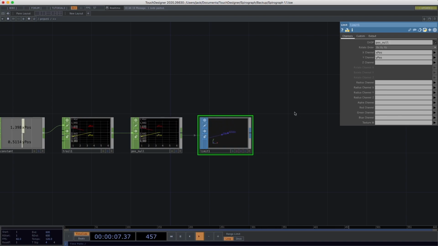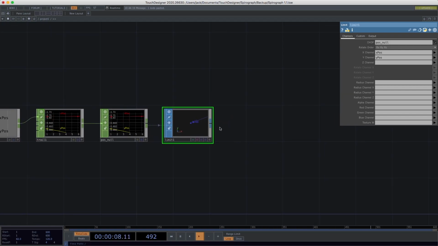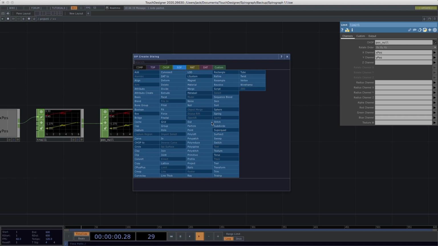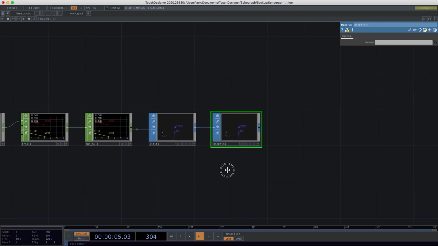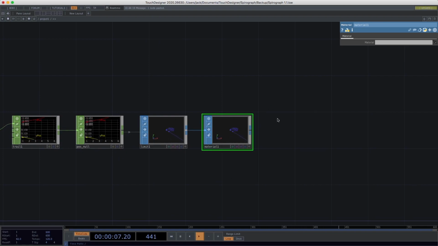type, and we're going to add some color to that, and then we're going to use a geometry to render it, and then eventually get into the world of tops and create a feedback loop. And that is actually what's going to allow us to draw those spirograph shapes on the screen. So I approached this by adding a material SOP after, to enable me to add color to it.